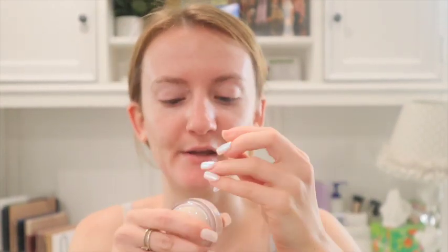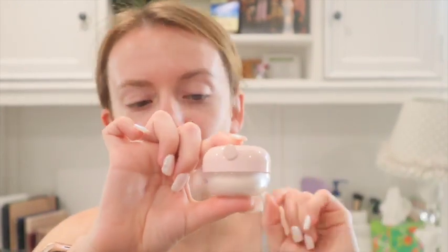I think it's so cool. I love that it has a little applicator. All of the Laneige lip balms come with their own applicator, and I like that it clips into here, which I would like with the lip sleeping mask because I just have my little applicator laying around next to my lip balm. I mean, it does have a little pouch, but I would rather have something to put it in, like the lip balm has, which, I mean, it's okay.